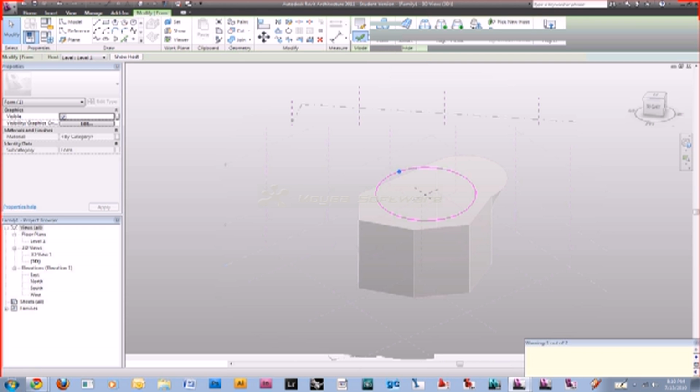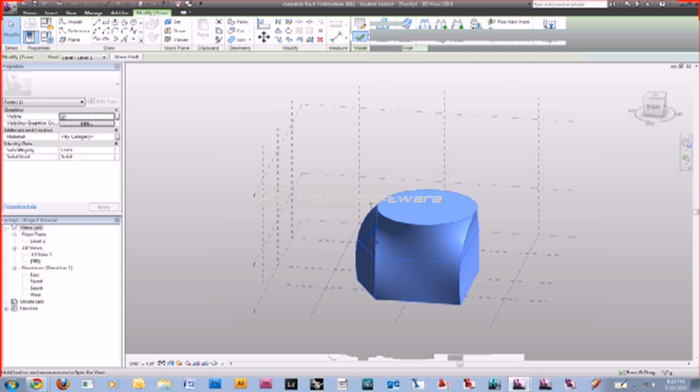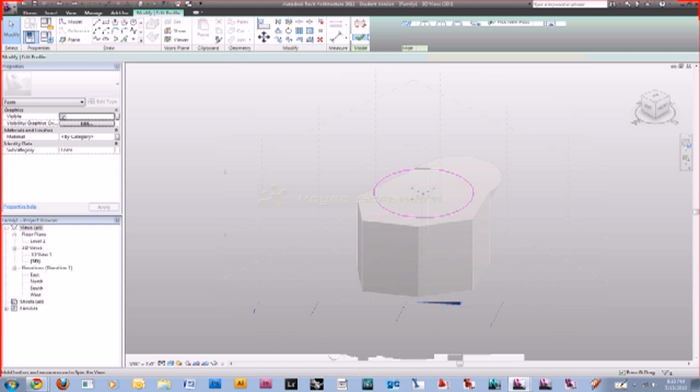Also, what he just did was when you edit the profile, you can actually edit points by dividing it, right? Yeah, what you can do is if this is all one closed loop, it doesn't really know where to connect the lines from the bottom part because we're going from a polygon to a circle which has no sides. So for it to know where to connect these sides to in a circle, you can split it using the split line command.